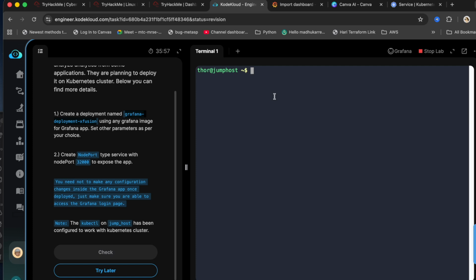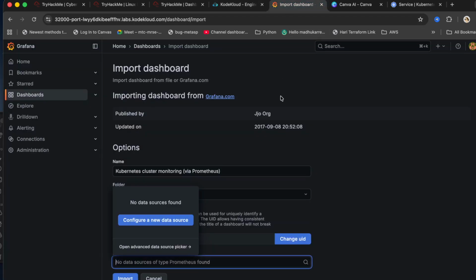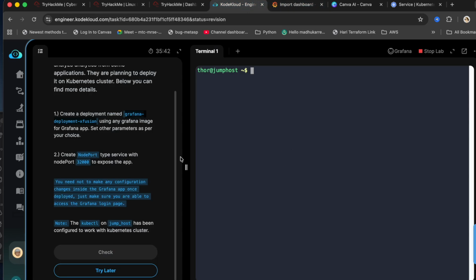Prometheus basically exports the metrics of these cluster nodes, pods, and everything, so then we can inject that into Grafana for visualization. Of course, you don't need to do all these things to succeed in this task, but I'm just showing you how to use it.